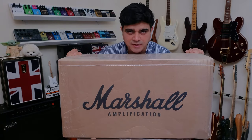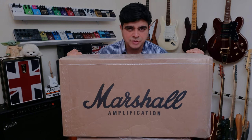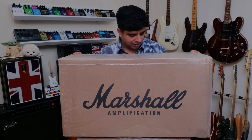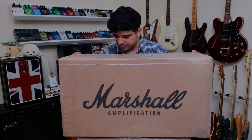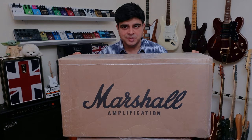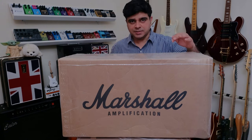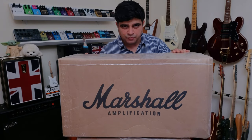Okay, so I've got a Marshall JCM800 Studio packed up and ready to be opened. Along with it, I've got a 2x12 cab. This is going to be an epic unboxing because it's huge. The packet's huge, but we're going to get through it. Got my cutter. Where is it? It's right here. Let's begin by unboxing this beautiful baby.